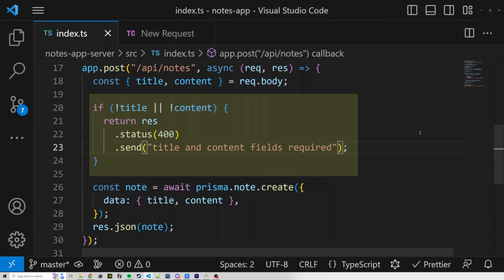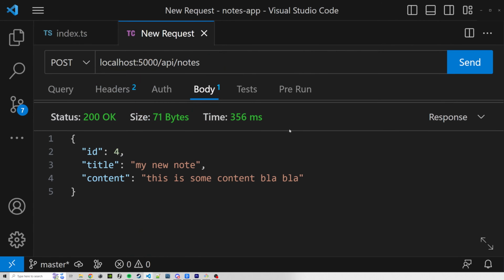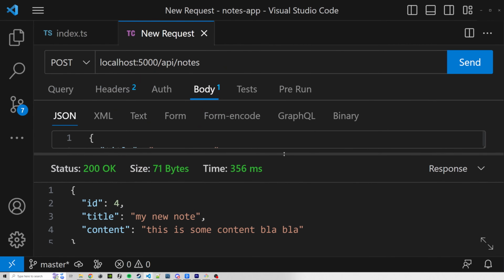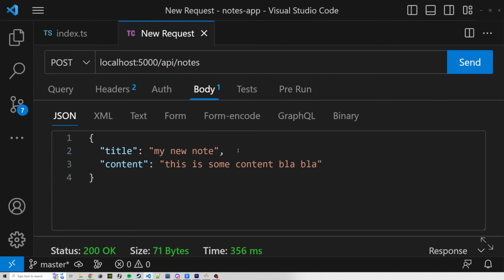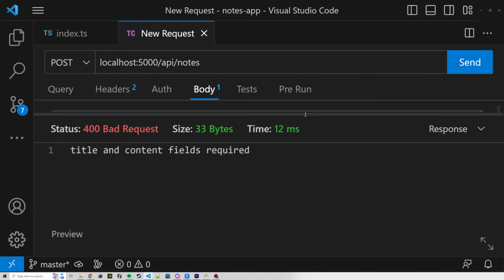We can test this out by going back into our Thunder client tab, and changing the request body to remove the title or the content. If we hit send, you can see this time we got back a 400 bad request status. In the body of the response, we got back our error message.